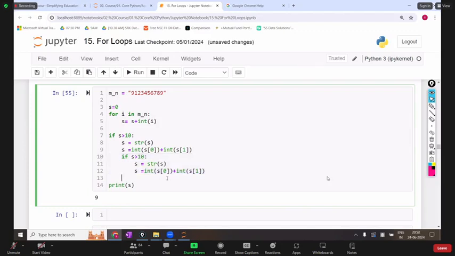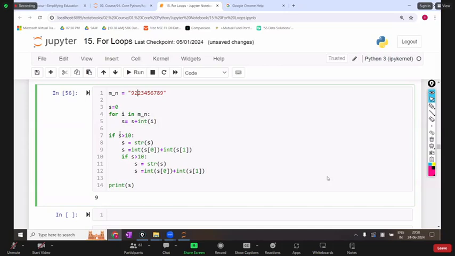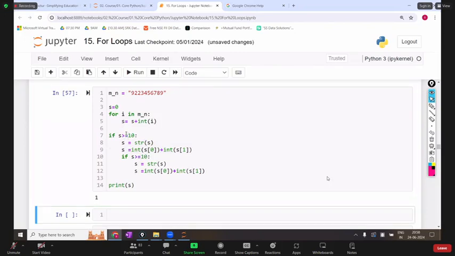Only when it is applicable, when it is crossing more than 10 only. So you are going to get the output like this. Sir, let's try here. 922. What is the total of this one? 55. First s value will be stored as 55. 55 is greater than 10?